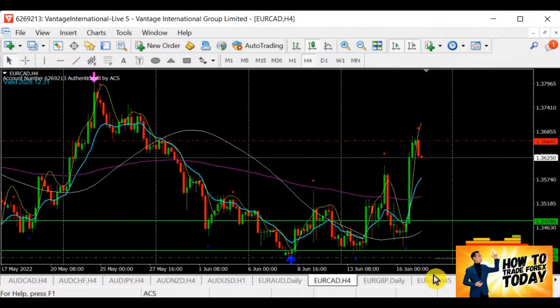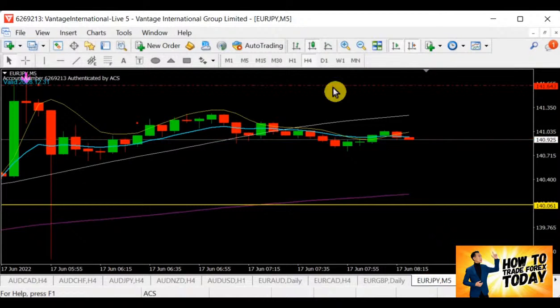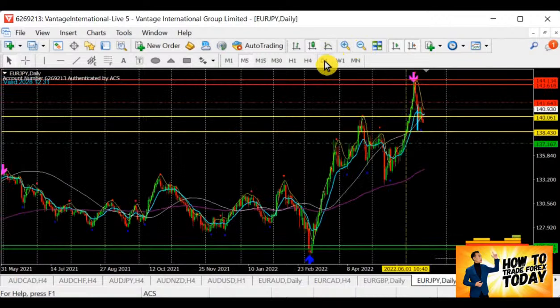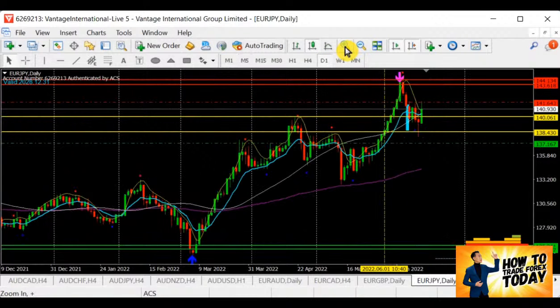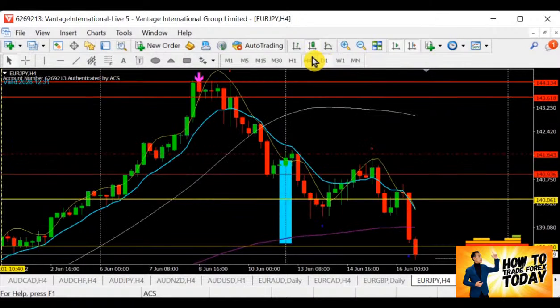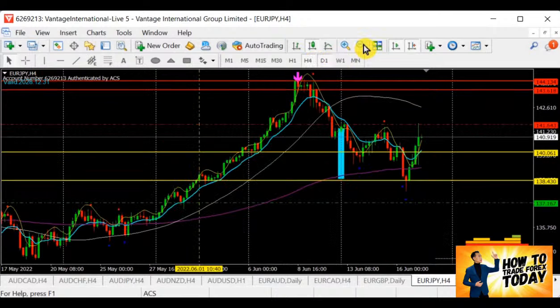So Euro Yen, let's take a look at Euro Yen over this part here. Are we going for a selling? Today I will suggest that with Euro Yen we stay away for a little while. One part here shows that the rejection is quite strong, but then again, the candle rejected from the resistance. Where is the resistance now? Let's check.